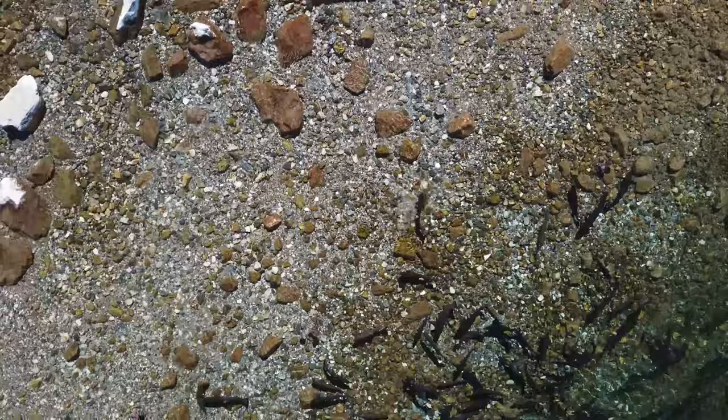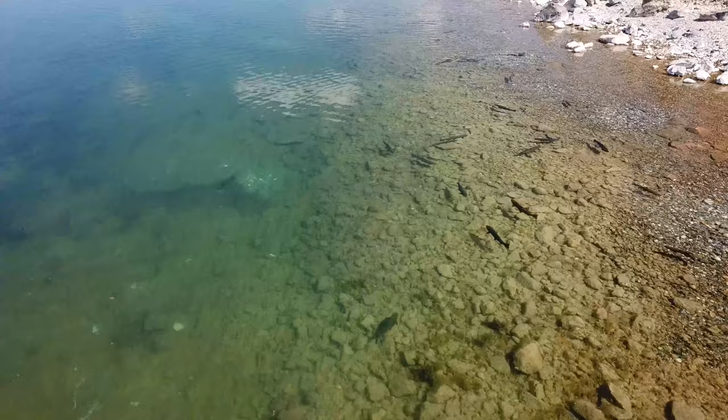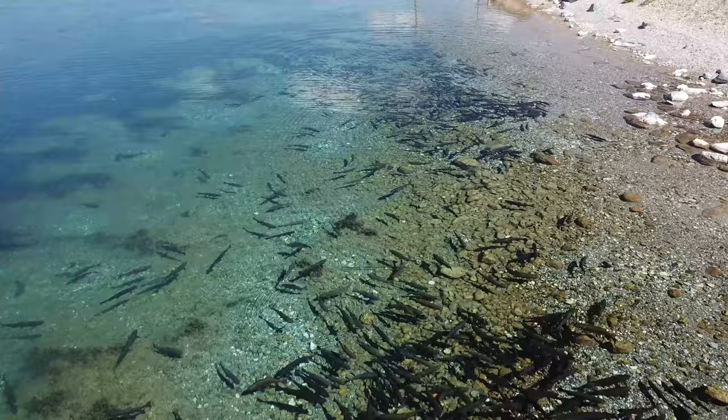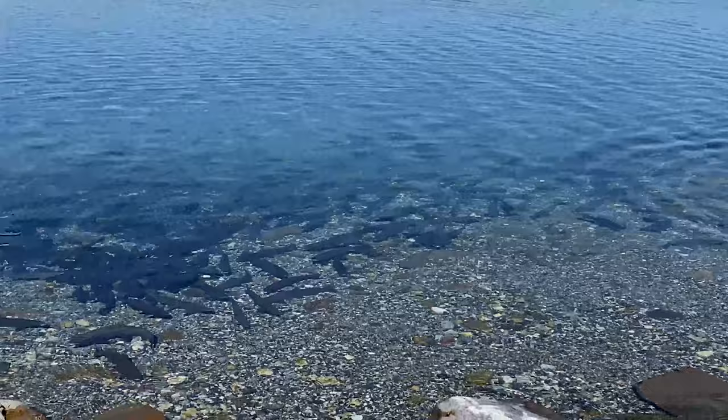Why are there so many fish here? On this shoreline, there are a lot of underground springs where the water is just bubbling up, and the springs help keep the reds clear of debris, and they have a better chance of hatching their eggs. So they line up all along this shoreline and as far as the pump house behind, and in the feeder streams. Of course, with the feeder stream, the stream keeps the eggs clear. But here it is the springs and wave action. The wind also comes in this direction a bit, and the wave action helps keep the eggs clear of silt.